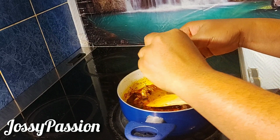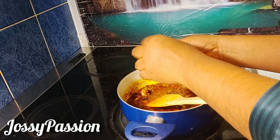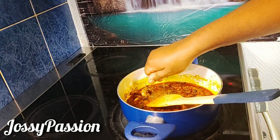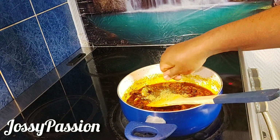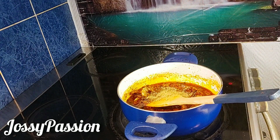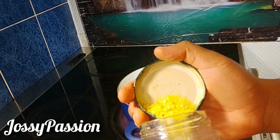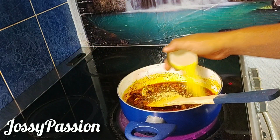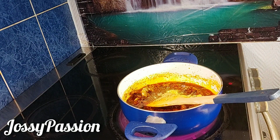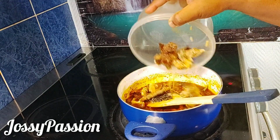Now I will be throwing in my Knorr cube. You can use any stock cube you have, okay? Any bouillon will also come out well. After adding that, I will add my seasoning powder, at least 1 teaspoon of seasoning powder. Then the next thing I will be adding is my already prepped catfish.